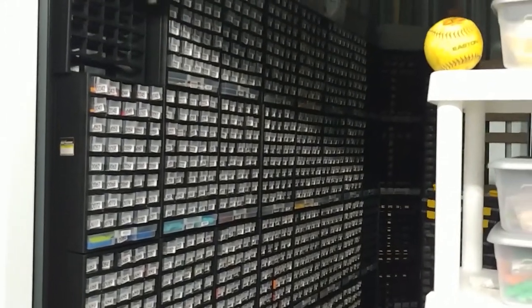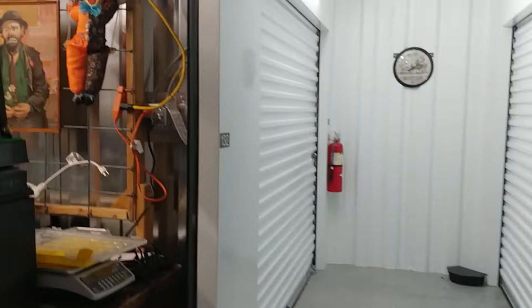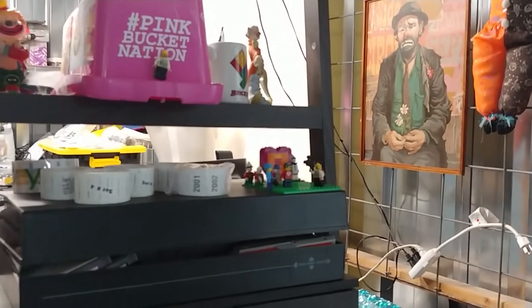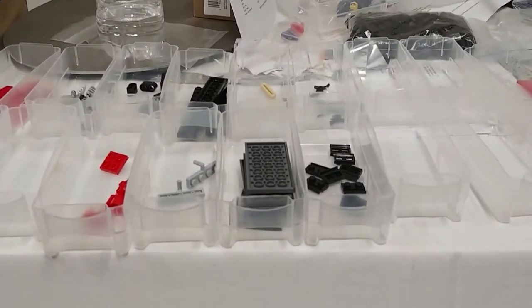That way I can work more efficiently and be a little more accurate. That's one of the reasons why there's about a 2% discrepancy in my inventory. When you're dealing with 100 or 200 pieces there's always gonna be somebody that dumps your drawer, and it'd be nice to go there and have 192 pieces in their bag versus having 188 when they ordered 192. That's the reason why I keep the count lower on my inventory. I am gonna get back to this — I just thought I'd break out and do a quick video. Peace, love, brick out.